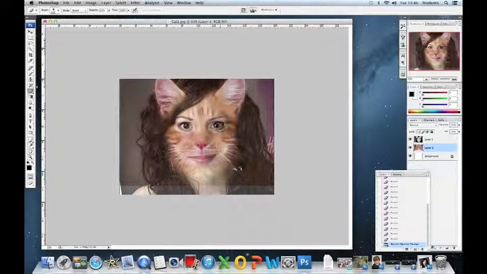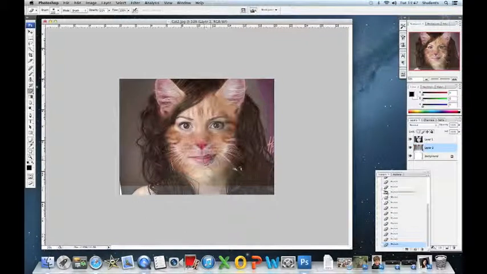So in this one, I'm now going to be working again with my eraser, and again my opacity is turned down, but I'm working underneath my woman's eyes to actually make them that little bit clearer and actually bring those eyes forward just a little bit. You don't need to do too much, otherwise you will actually start to get rid of them and it will start to look a little bit grey.